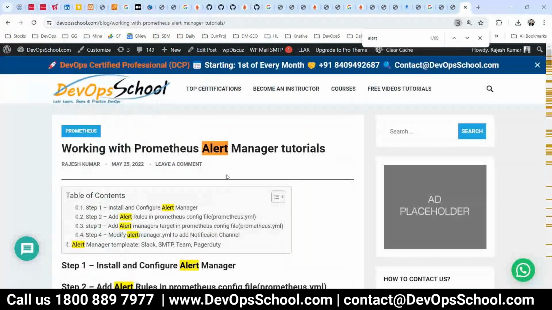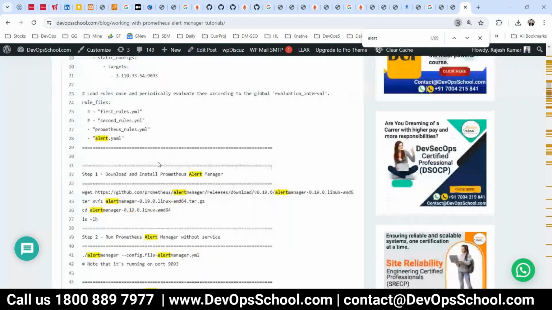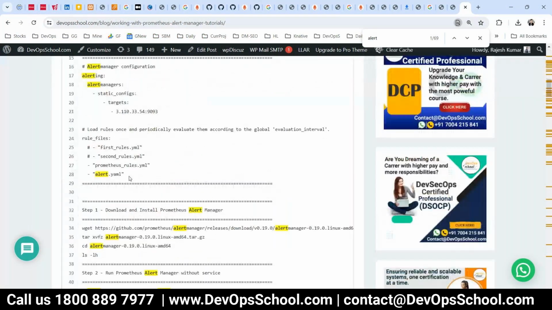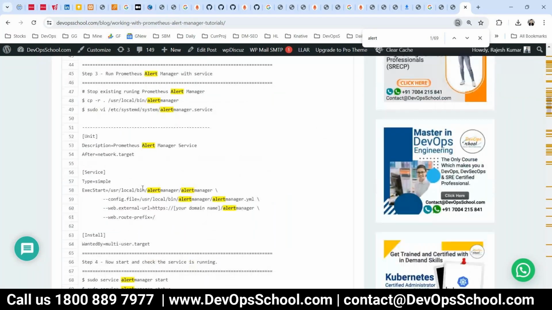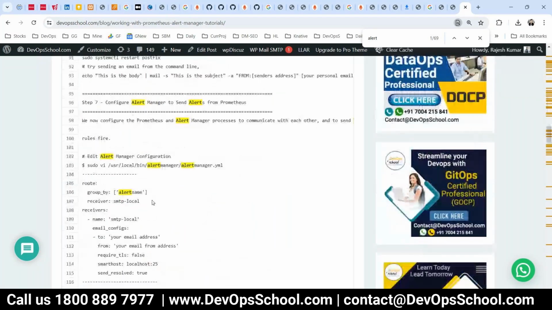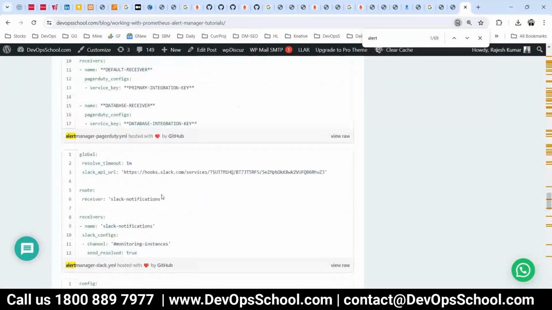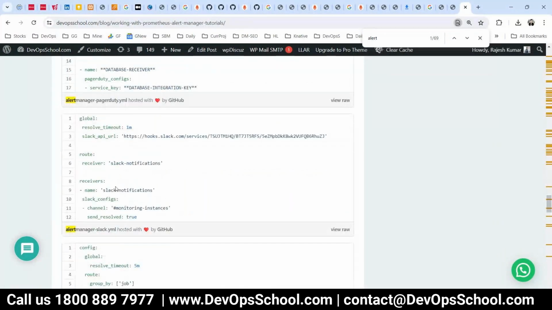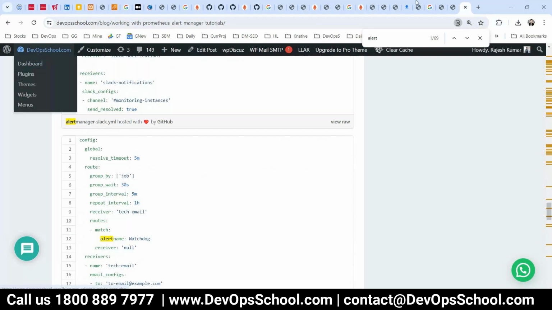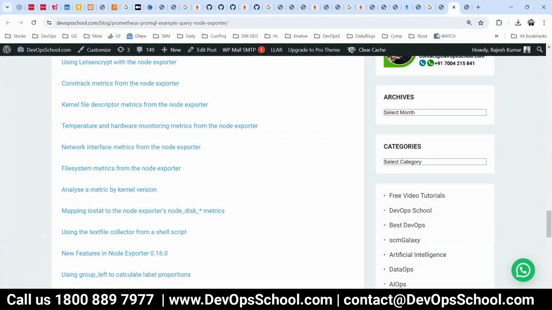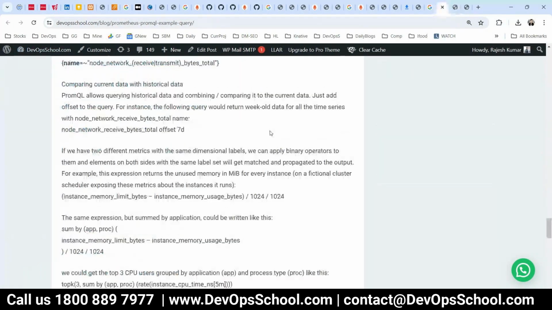You put it like this, an alert rule. You have to create the rules, right?